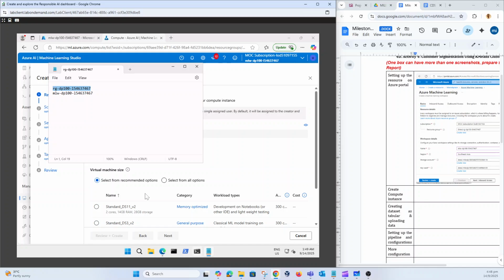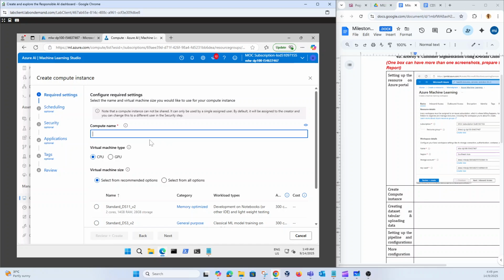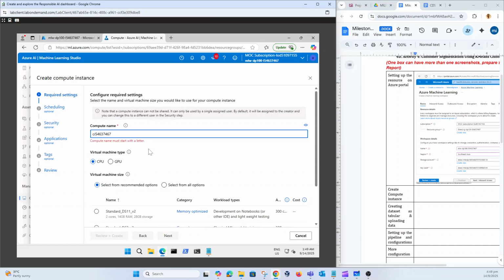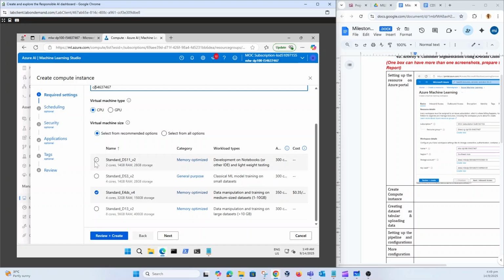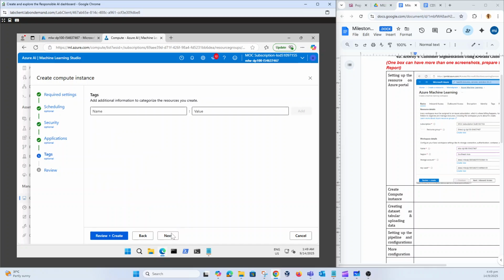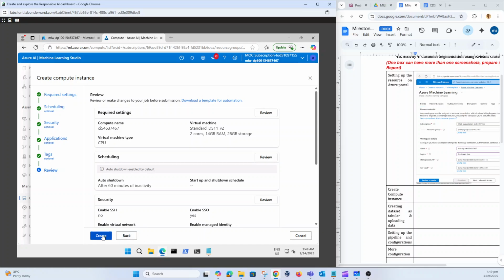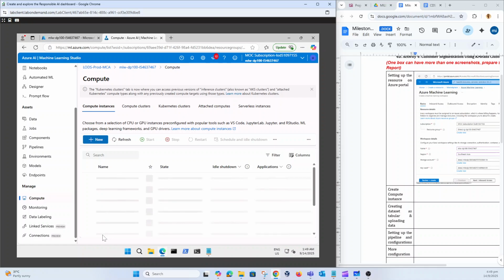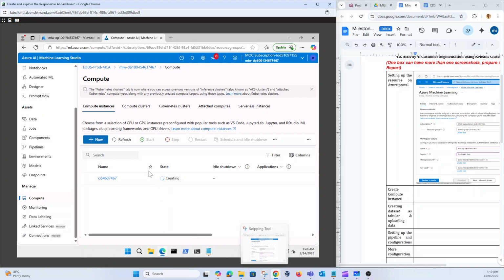So for the compute instance, we're going to use this number CI546. Then use the DS11 version 2. Next, use the default setting, and then click next. Create. So this just leave it run. Later after this is successfully created, then I will screenshot.